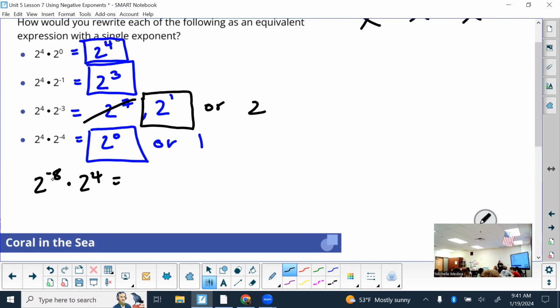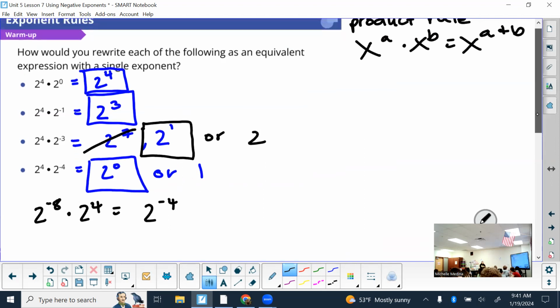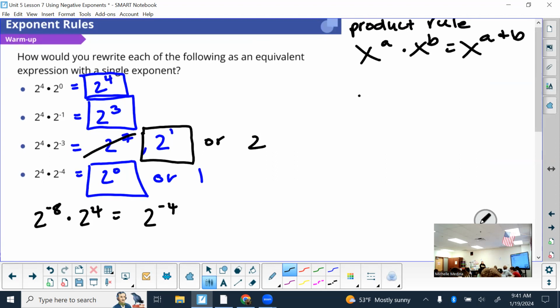What do you do when they have the same base? The exponents, yes, and then -8 plus 4 is -4. Okay, so here's an example of when we do have a negative exponent in our answer. You could put this in the calculator and get what it actually equals. Or you can apply the negative exponent rule, which technically you're supposed to if you have an answer with a negative exponent.